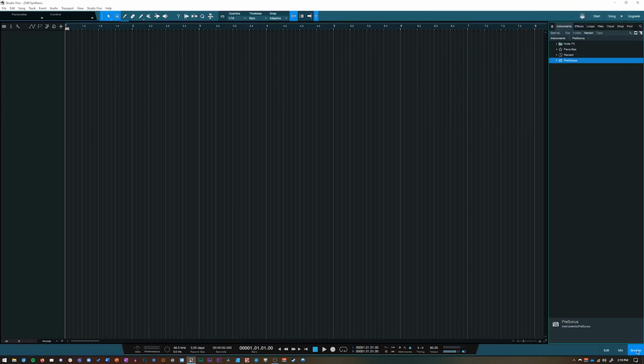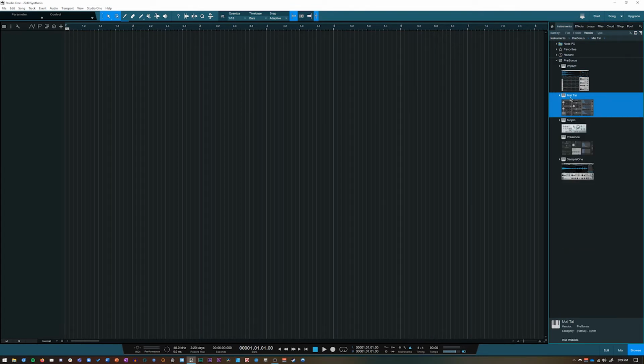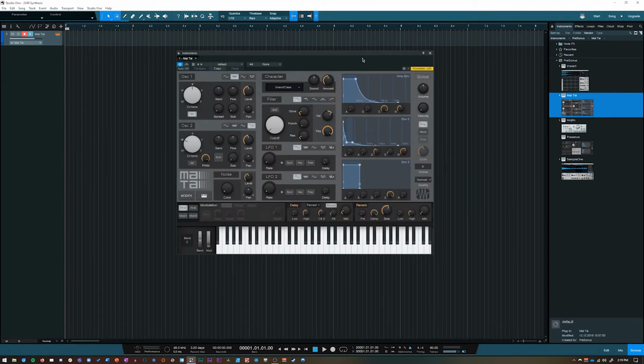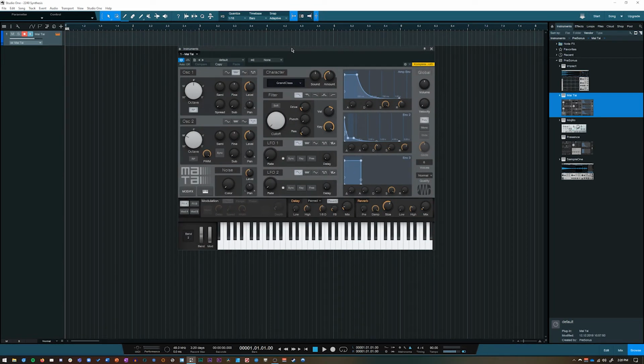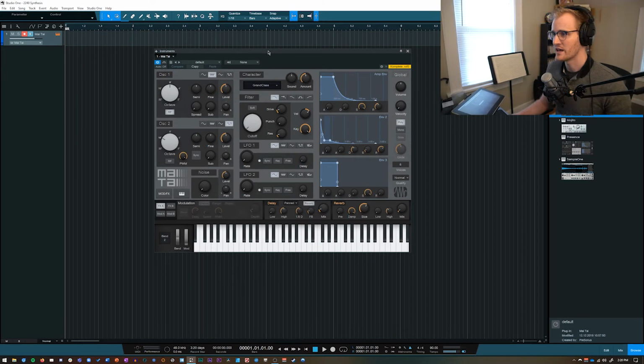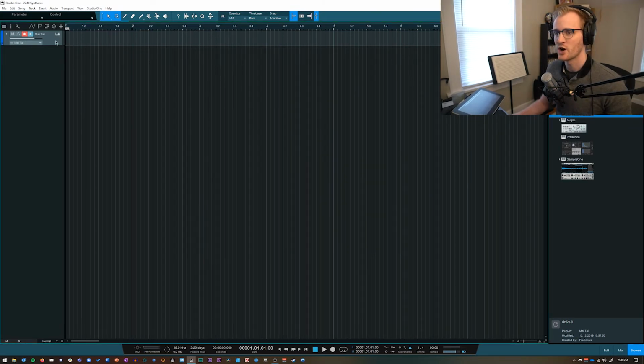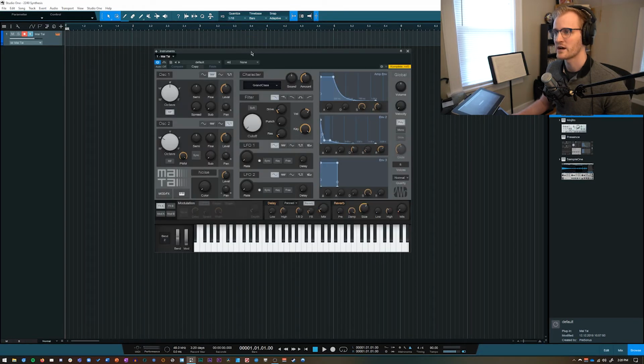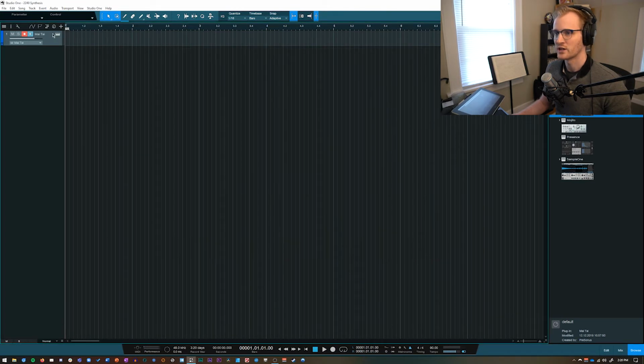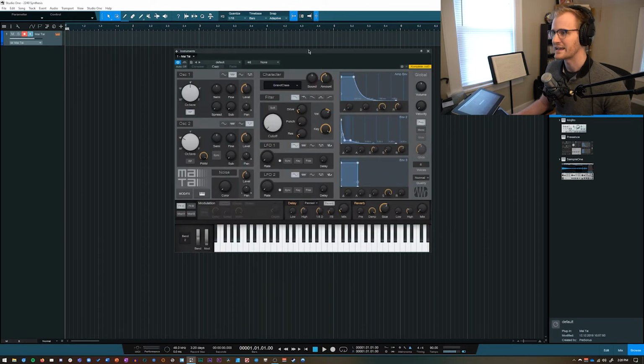So once again, we could go to the browser. We could make sure we are on the Instruments tab, and then under PreSonus, we will see all of the included instruments that come with Studio One or Studio One Artist. I'm going to drag in an instance of the MyTi synthesizer because that is where we are going to spend most of our time. Once I have created the instance of MyTi, it opens the instrument for us. If I close this at any point, I can reopen it by clicking this little keyboard icon, and that will be the easiest way to open and close this instrument should I need to find it again.